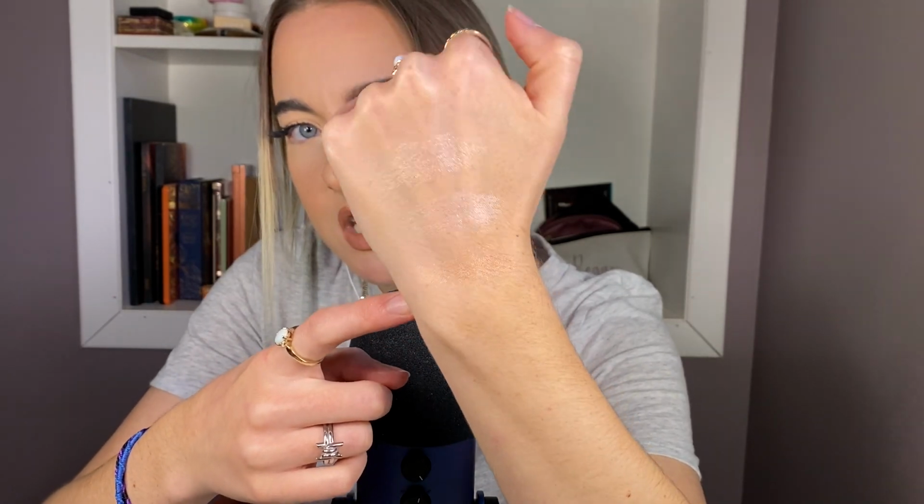It kind of has more of that orange gold than that white gold feel. So I do like I'm So Lit better than Precious Petals, but equally stunning. It's a different vibe, you know? And yeah, I think it's really cute because the bottom of the pan kind of looks like a honeycomb. Like there's little octagons. Is that what they're called? No, they're six-sided. Hexagon. Anyway. Love these so much.